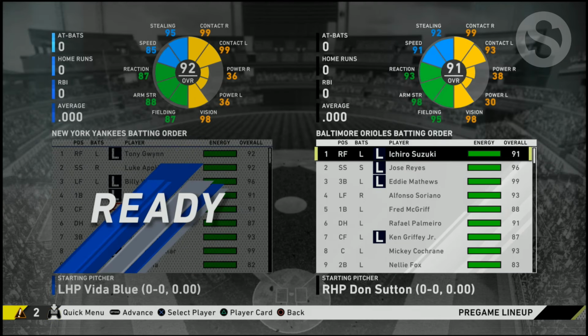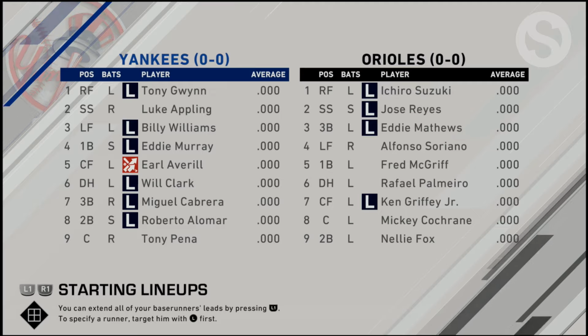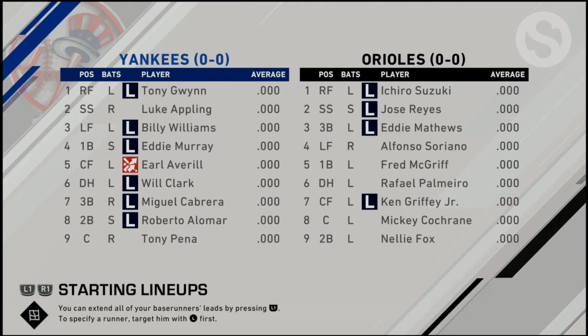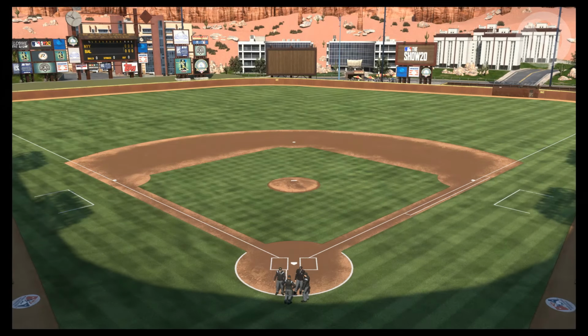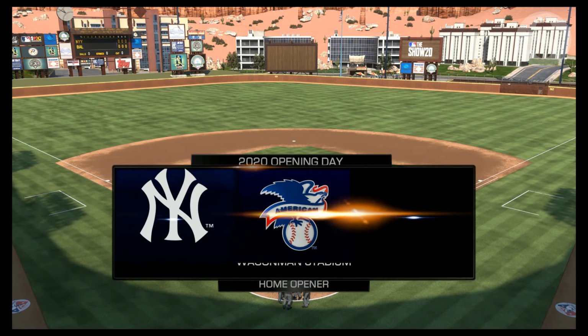And here's what I ended up getting with my fantasy draft. Ichiro Suzuki, Jose Reyes, Eddie Matthews, Alfonso Soriano, the Crime Dog, Fred McGriff. We have 157 million left-handers, just so you know. Rafael Palmeiro, King Griffey Jr., Mickey Cochran, and Nellie Fox. Sounds like a great team, but that's what it is. It's a Legends roster, so everybody's got a great team. So that's just what it'll be.